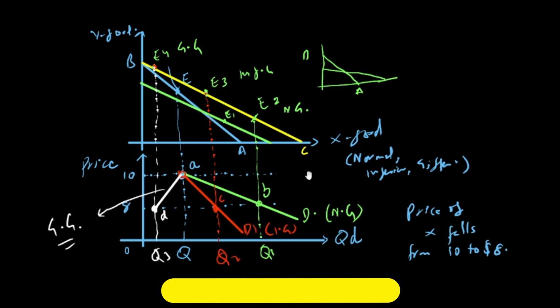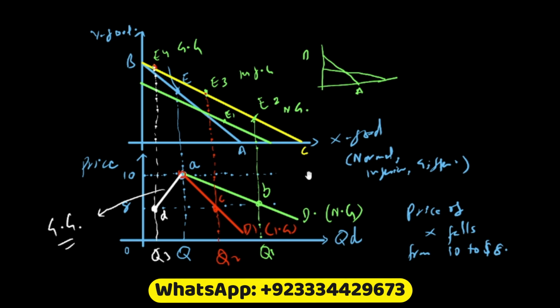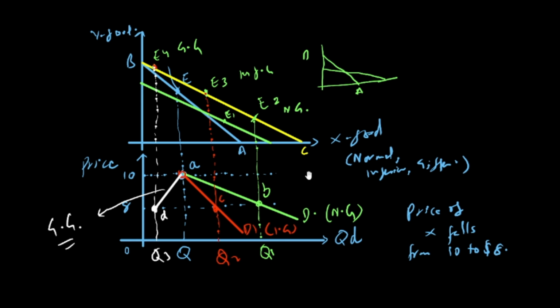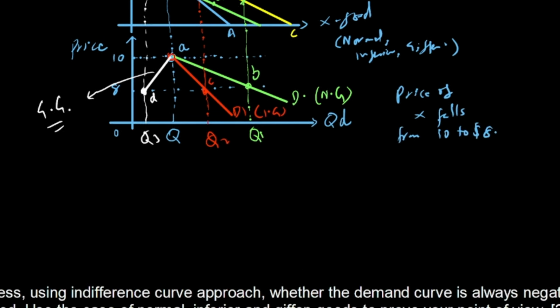Is it compulsory to know this graph if you are thinking to solve question number 4 of microeconomics of the guest paper? Then yes, you must know this graph, and this graph is from the consumer behavior and the derivation of demand curve. So what is question number 4 of microeconomics?